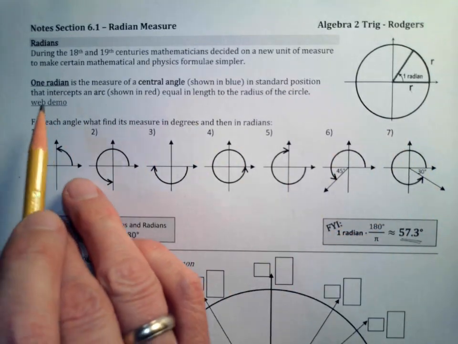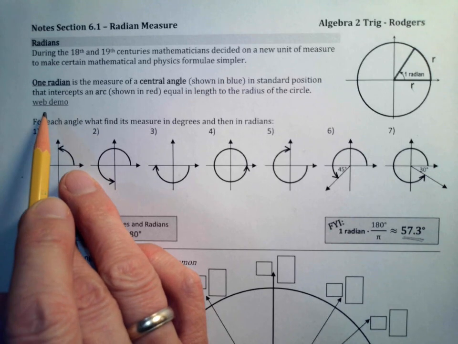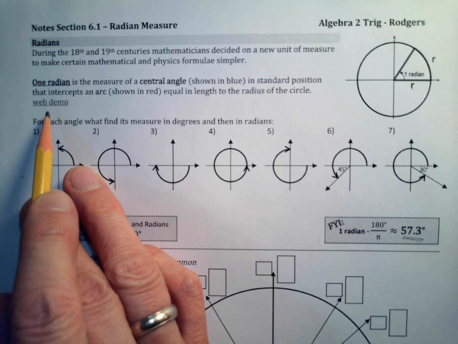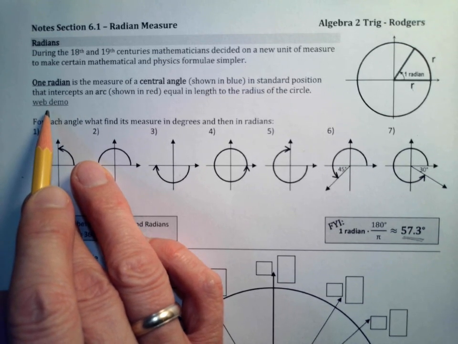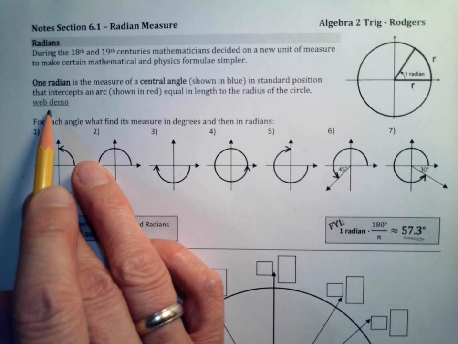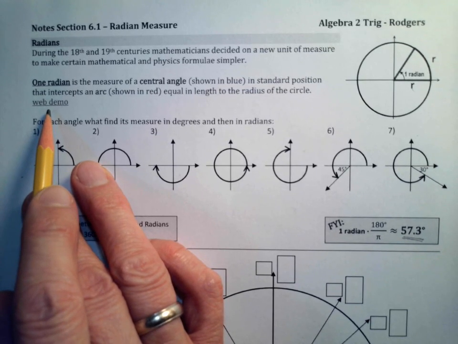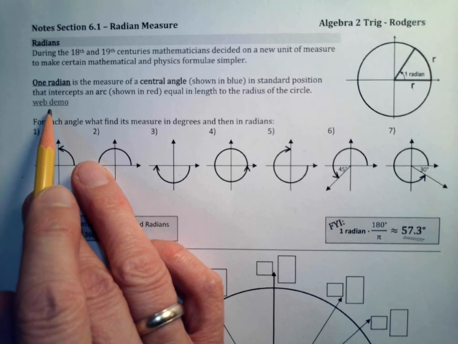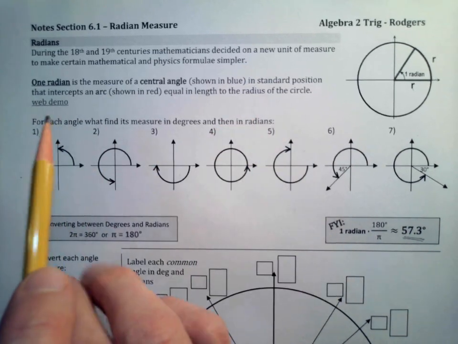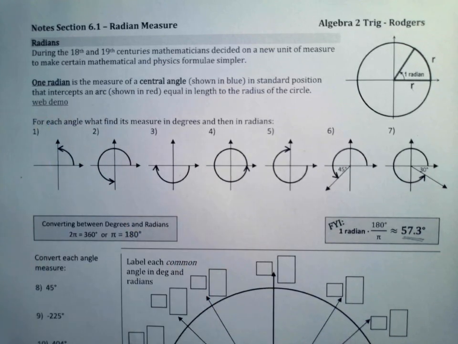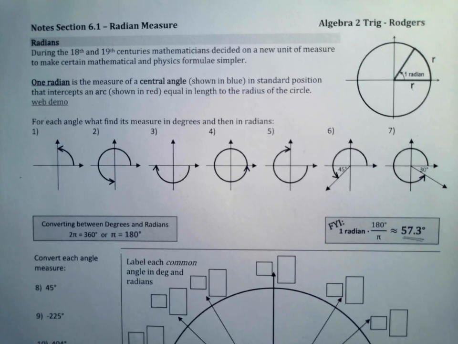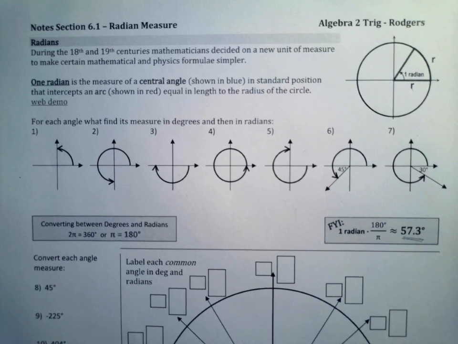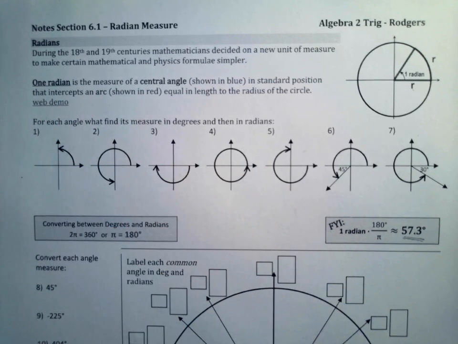There is a video, if you open up the PDF of these notes and click on this, that will take you to a nice little demonstration of the definition of what a radian is. So I would suggest that you stop this video right now and switch over to your notes, click on this and watch that little video. Or I think I recorded a video talking through it as well, so there's another video in this post that you could look at, or you can open up the PDF and look at it as well.